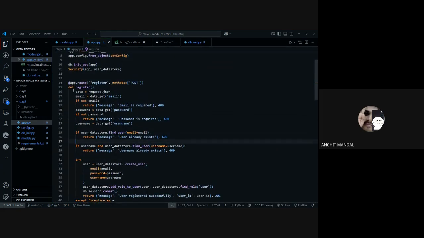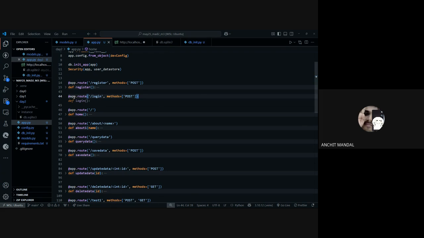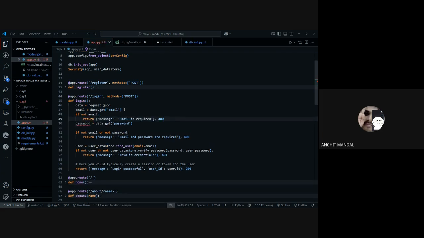Now, after the registration API, what other API or what other endpoint do I need? That is login, right? Now here will be a thing. I will write it down. So I got the JSON object, email ID and password are the most needed things that I would be using. If not email, I'm saying in the validations that email is required. If not password, then password is required. Right?